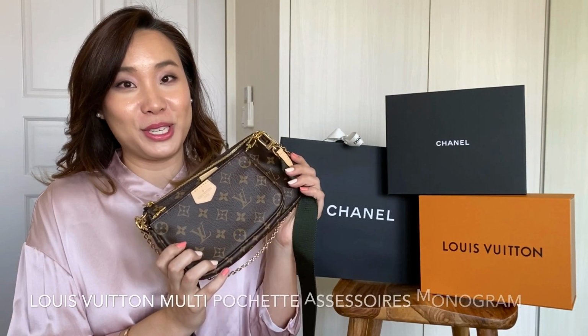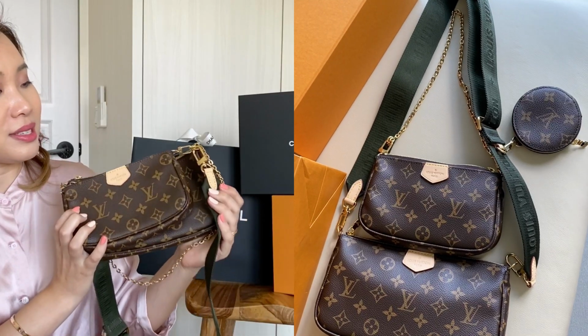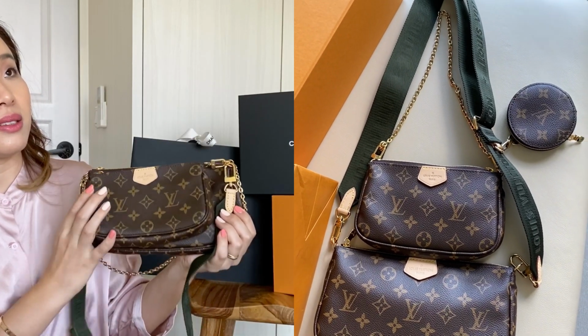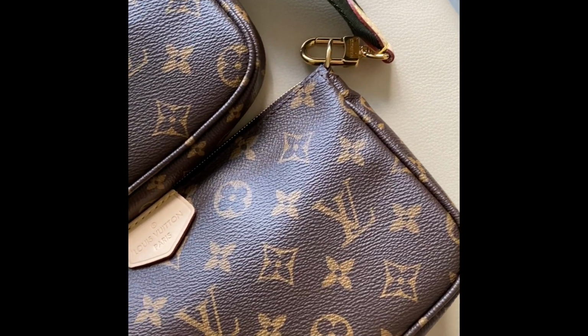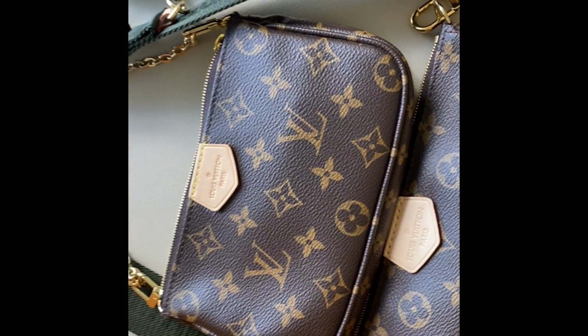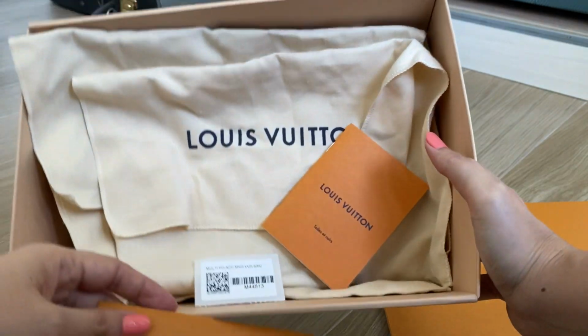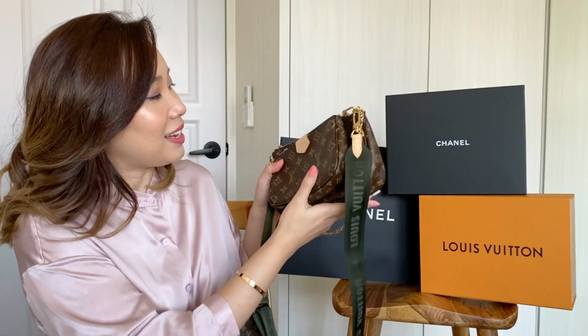So let's get started. The very first unboxing would be my LV multi-pochette. Man, I have been lusting over this for the last 6 to 8 months, ever since I saw it trending on Instagram. It is beautiful. I decided to just take it out from the box because it's easy. I have already used this for about a week so far, and I just love it.